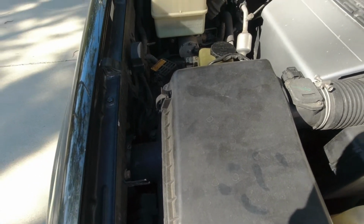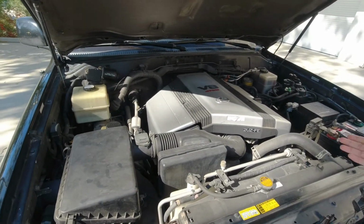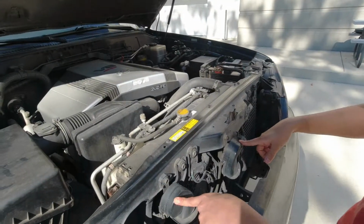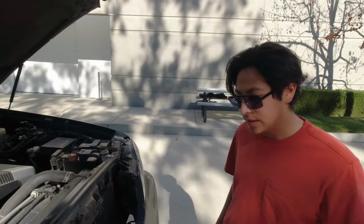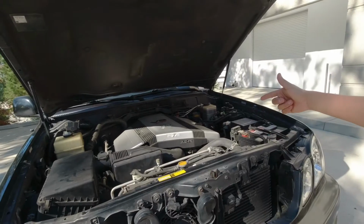It's extremely quiet though. I will tell you that when you're driving this car, it's extremely quiet because you don't even think there is an engine running, especially a V8. So yeah, it's a very comfortable car. It's a luxurious vehicle. It has a lot of things that a lot of Toyotas don't. For example, you actually have two horns in this one instead of one to make that really nice tone compared to the Corollas that have the really wanky tone.